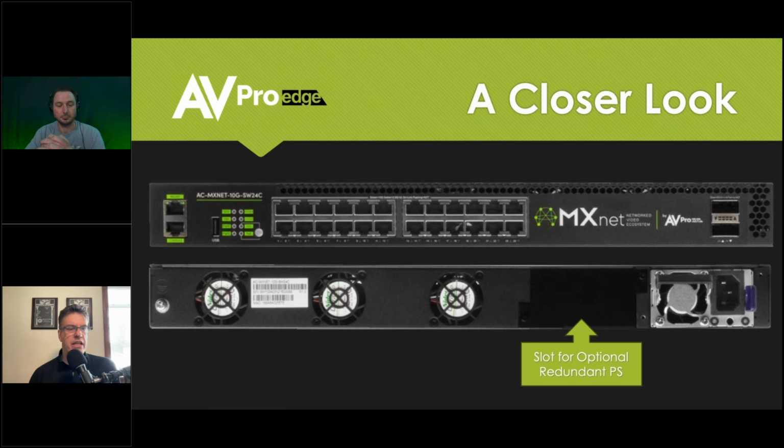Let's take a quick look at it. This is what it looks like up close. We have a management port, console port, our 24 PoE copper 10G ports, and then the 2 QSFP plus ports. On the back, we have 3 fans, and here highlighted is the slot for the optional redundant power supply. Pretty straightforward, nice clean setup.